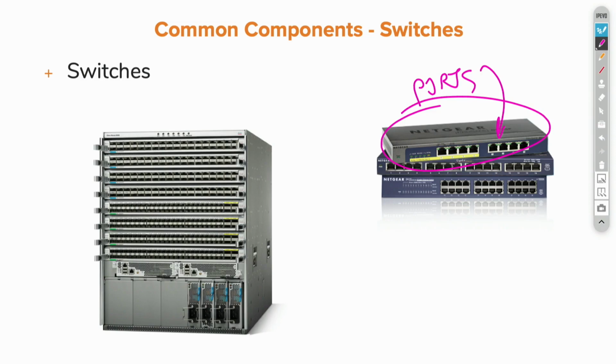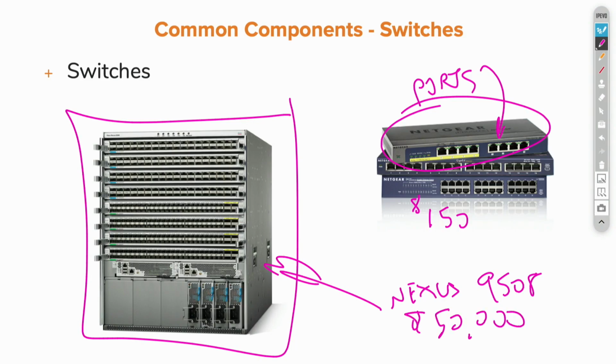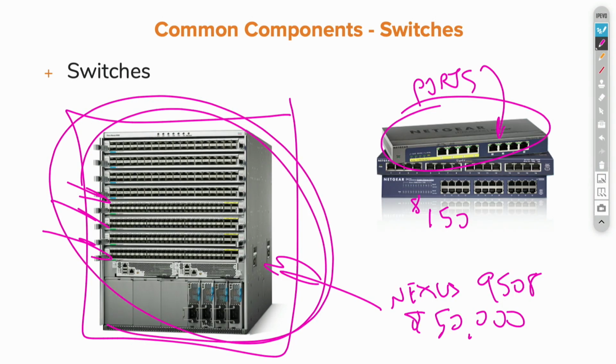Or when you're at a campus or in a large company, you're going to need a switch that might potentially have hundreds of interfaces, like we see right here. And clearly the price between these two is going to be vastly different. This little switch right here, you might be able to get for around $150 US. This switch over here is actually a Cisco Nexus 9508 switch. And guess what? This little puppy starts at $50,000 just to buy that. That's without the cards. Each one of these cards you have to pay thousands of dollars extra for. By the time you get it looking like this, you could well be into the hundreds of thousands of dollars. So that is a network-based switch.